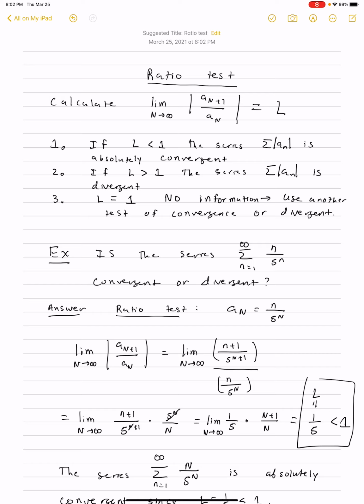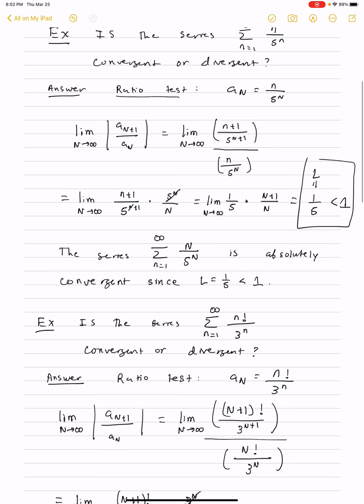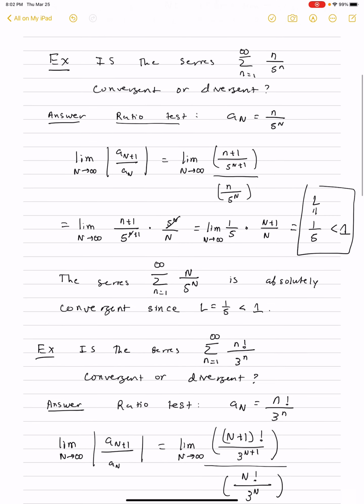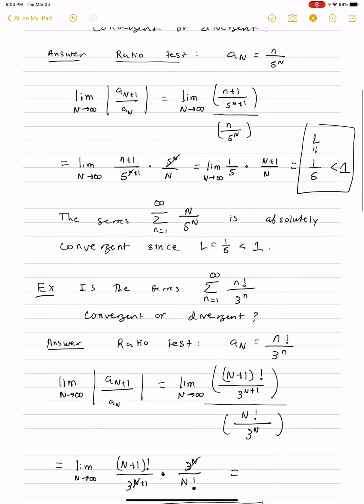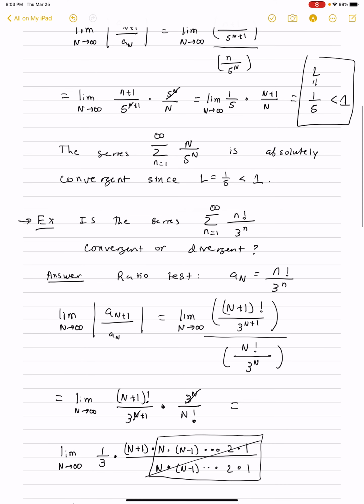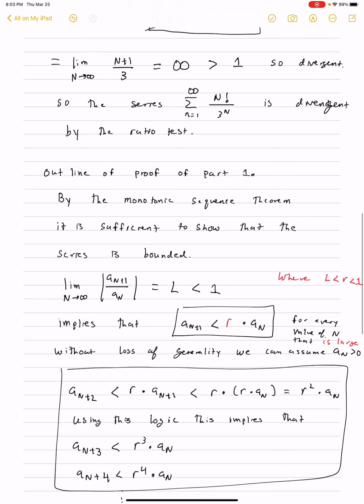Okay. Do not confuse this ratio test with the limit comparison test. Okay. Then the second thing I'd like you to take away is to understand these two examples. The example right here, the top one, and this example right here in the bottom one. Once you understand all of that, if you really want to, you can go ahead and study this proof.